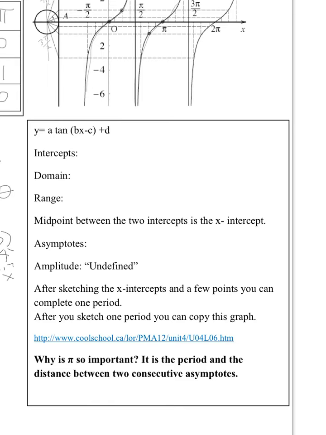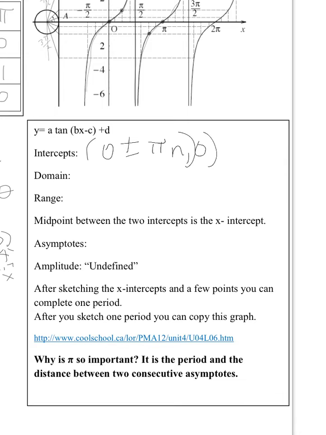Okay, so let's take a look at the chart at the bottom underneath the graph. Here we're going to just enter some information about tangent. That's important. The intercepts of tangent are going to be 0 plus or minus pi n. Since we start at 0 with the parent function, then every pi, which was our period, we're going to have another intercept. So at every pi, there's another intercept. So we say 0 plus or minus pi n, comma 0 for our intercepts for tangent.